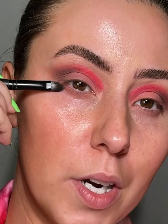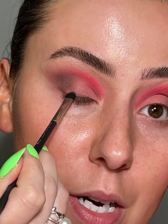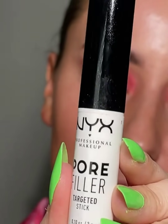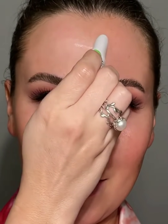A dot of micellar water, concealer brush. We're gonna clean up underneath here. Now we're gonna take that darkest shade we first laid down and just kind of press that into the lash line. Adding a little bit of mascara. Let's do a little bit of priming with this. Watch this. And it's gone. And we'll start to press this into the skin.